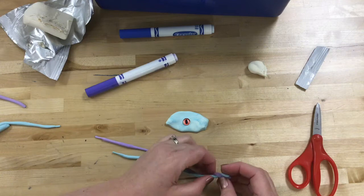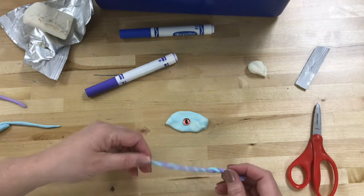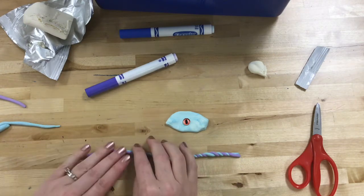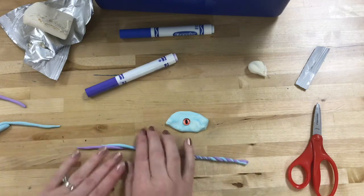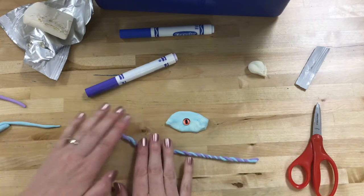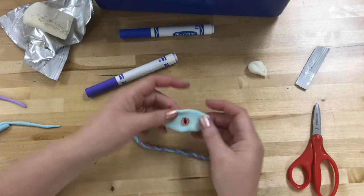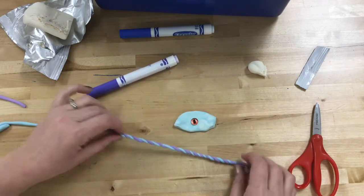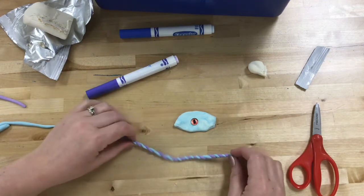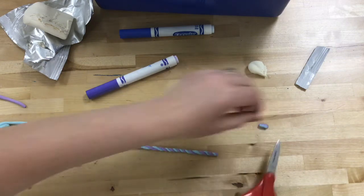And then I like to twist them together. And now that I've done this, my blue and purple will be together permanently. Model Magic is super great for working on. Like, it's going to come off the table easy. It doesn't stick to our hands. It doesn't make a big mess. But when you touch it to itself, it does get super sticky. So I like to snip my ends.